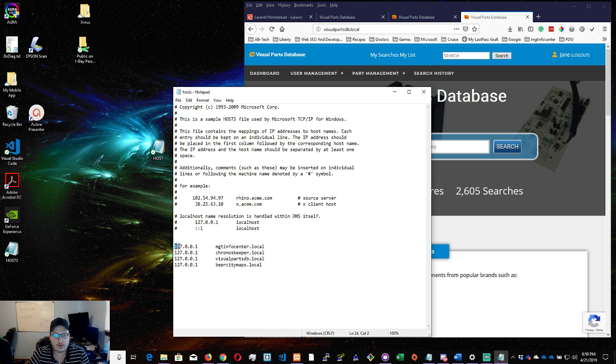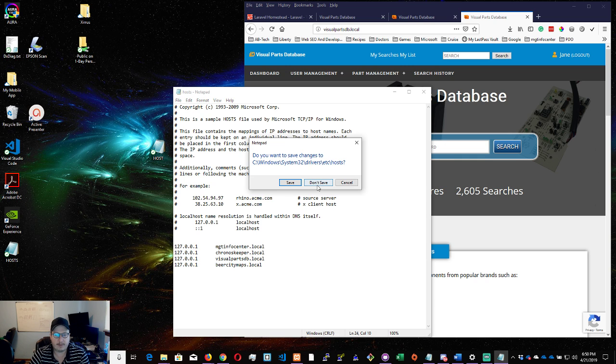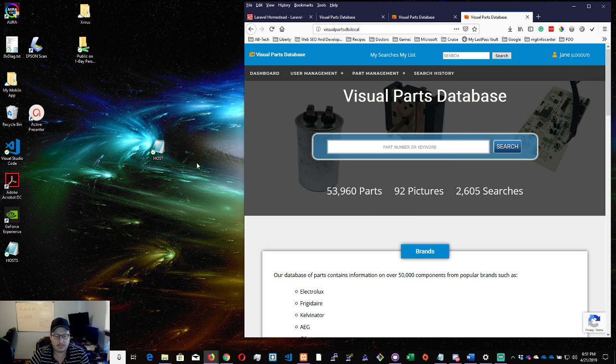And it's always going to point to this IP right here, 127.0.0.1, which is home, your local computer. That's why I call this local. So anytime you type this into your address bar, it'll always bring you back to this. So once you save that, I'm not going to save since I've already got it working. Save that, close it out.